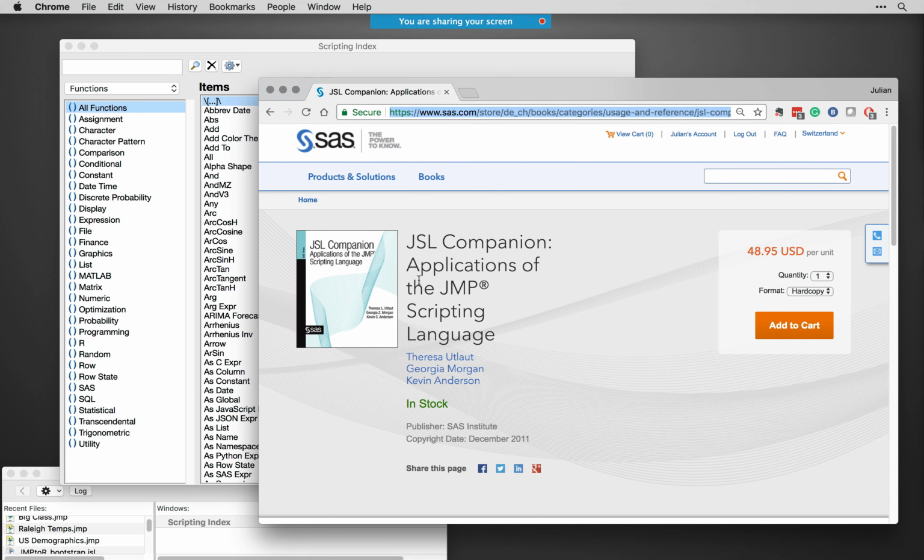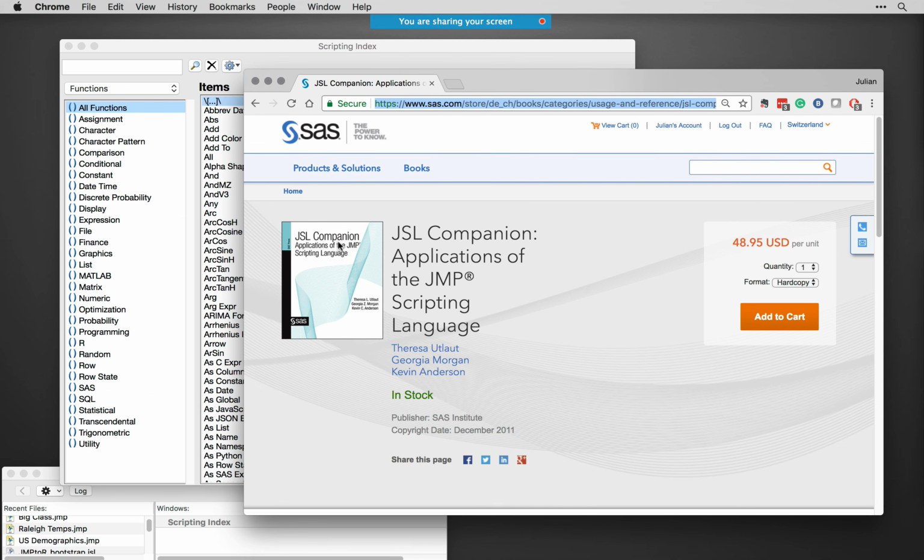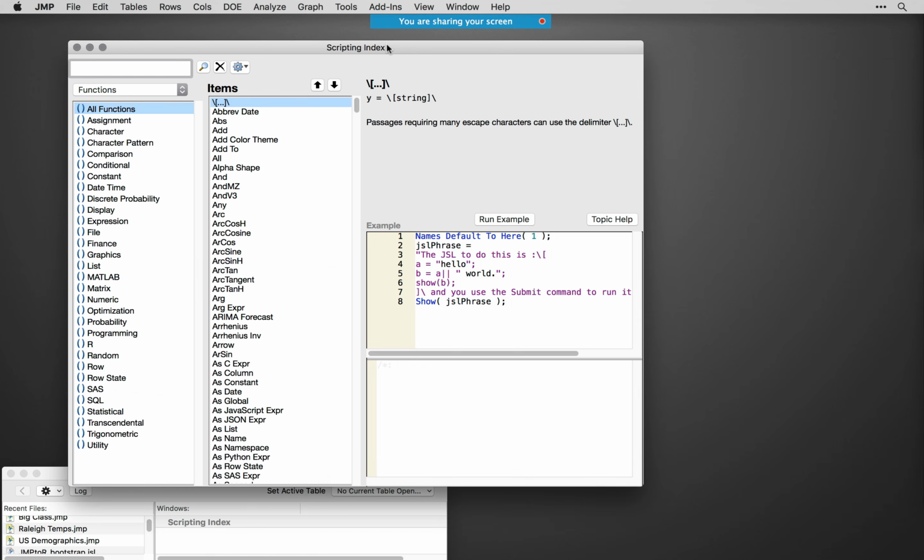But the JSL Companion is a wonderful, wonderful book that takes you through really case studies of coming up with applications using JSL. And so a lot of the things that you'll learn about in this book will be useful when you're connecting to other software. Because what we're going to end up doing is building a little interface in JMP that allows us to connect to other software like R or like Matlab to run the analysis and then bring back the result. So this is a great book as a starting point if that's something you want to do more of.